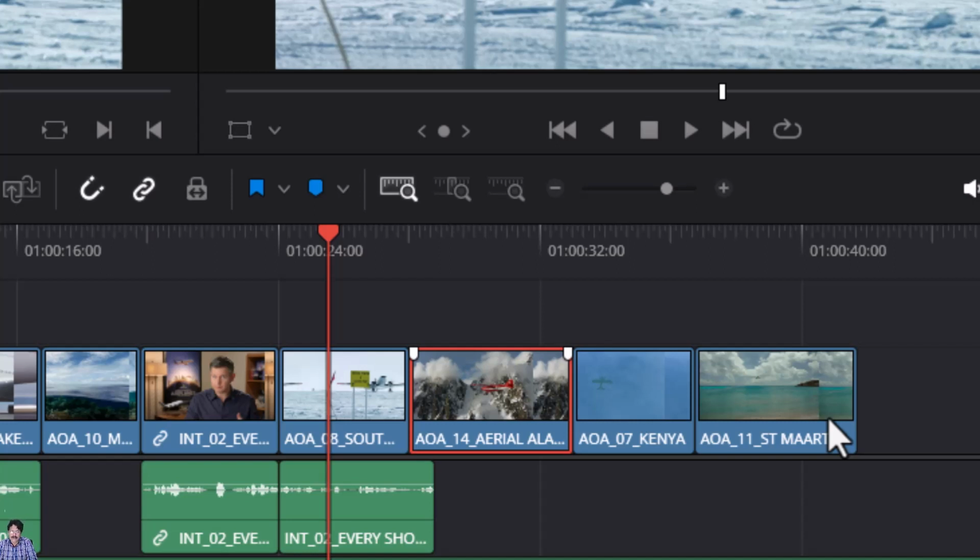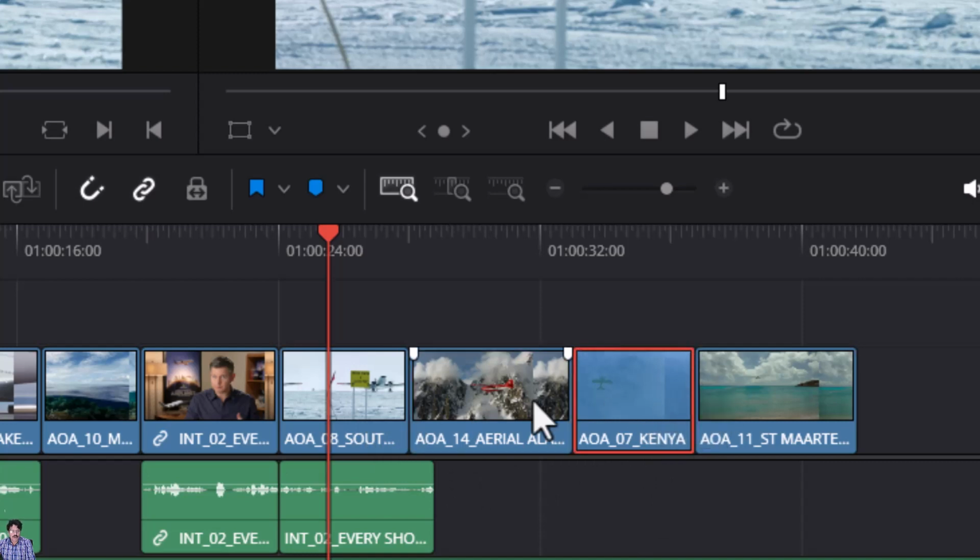Now similarly, if I want to select the next clip, press Shift and press the period button. Now say for example, I have selected this clip and I want to select the next clip or the previous clip.